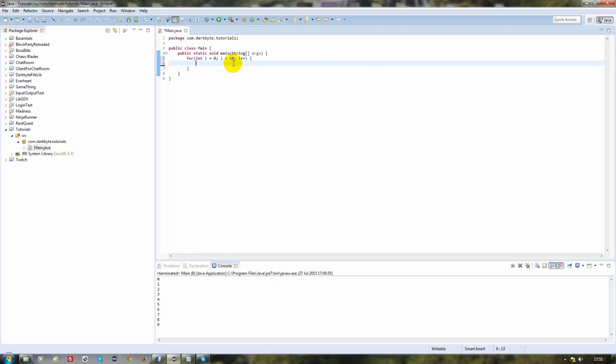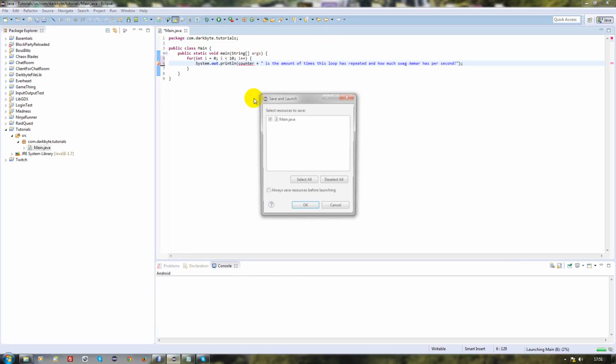So what do we do now? All we're going to do is we're just going to simply call counter, and then plus is the amount of times this loop has repeated. There we go.